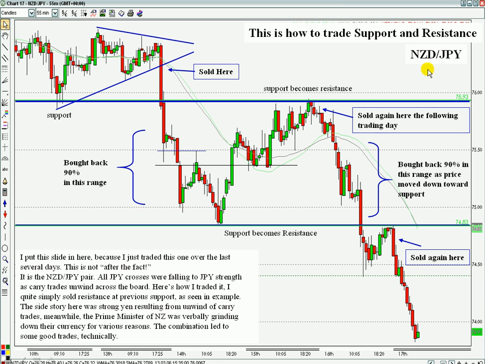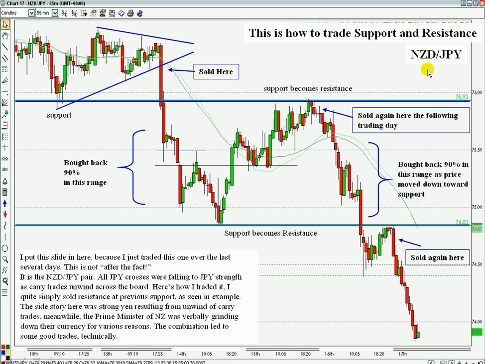But what was happening in this scenario was fairly unique, and to be honest with you, I really don't trade the Kiwi Yen cross. In this case I did, because of the combination of the fundamentals coming out and the technicals. The fundamentals were the primary factor that drew me towards this currency cross. There was some discussion in Japan around the potential of lifting the zero interest rate policy, and some other factors in terms of the overall economic situation at the time.